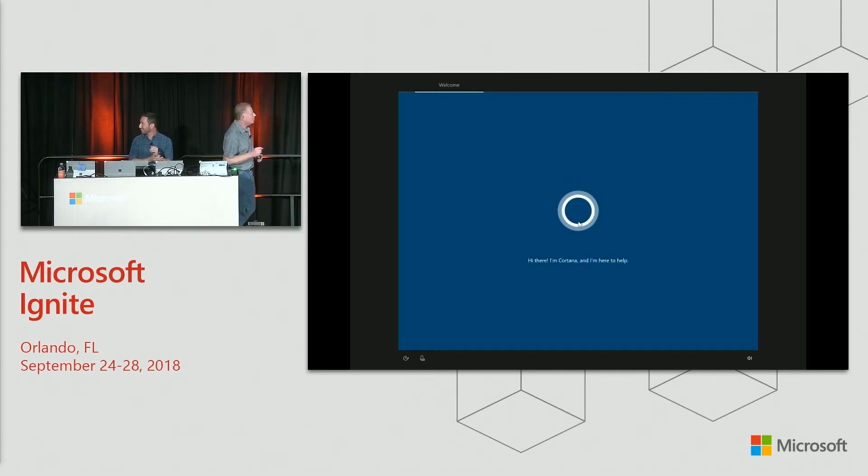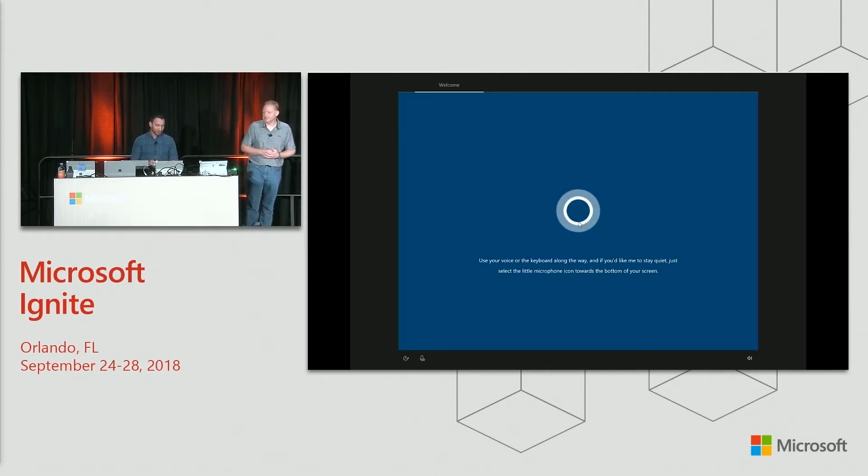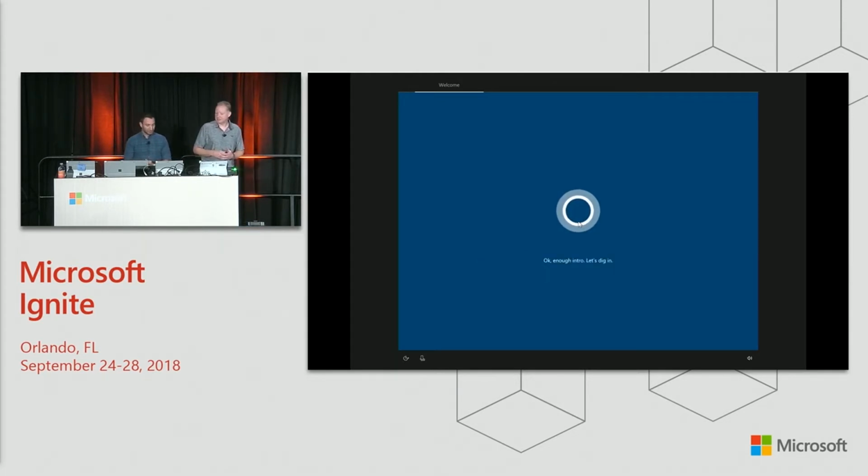It'll work. So the scenario is, this is a direct ship device. I ordered a brand new Surface. It was registered to my organization, creating that affinity between this and our Azure Active Directory. So we direct ship it to our end user, who may or may not be technical, and they get to go through the out-of-the-box experience.